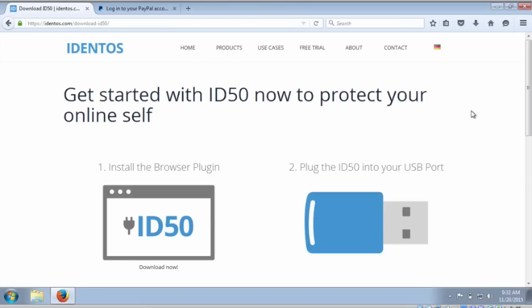Welcome! In this video, I'm going to show you how to get started with the ID50 password manager in 3 easy steps. Once you are set up, you will be on your way to safeguarding your digital identity without all of the memorization. Let's start by getting your computer set up for the ID50.